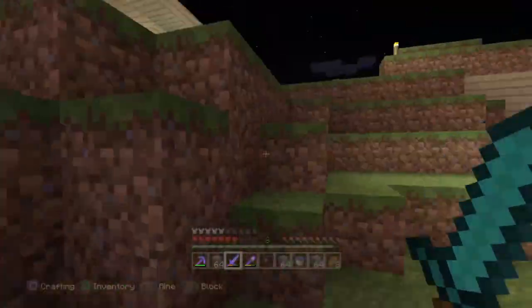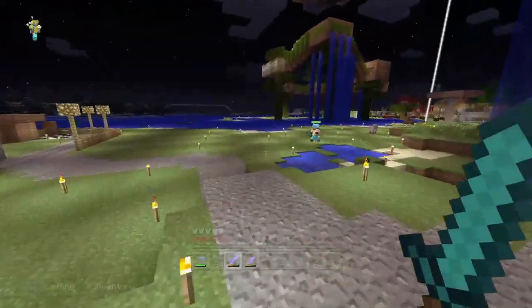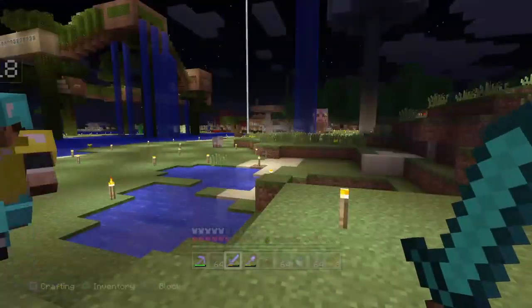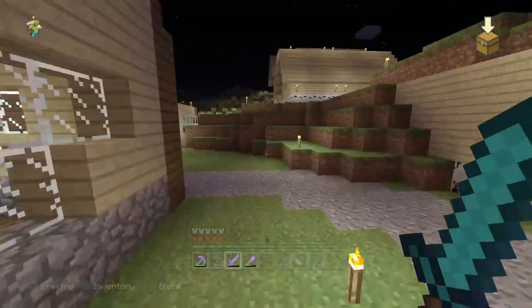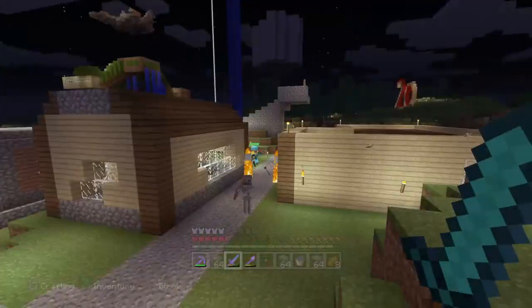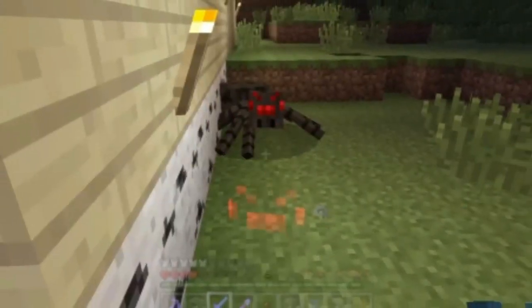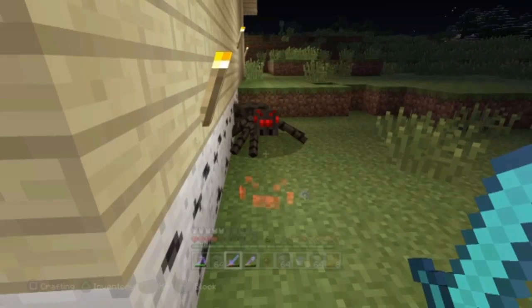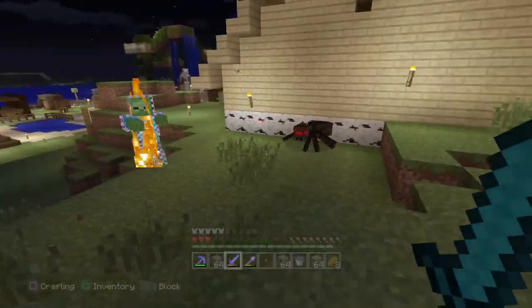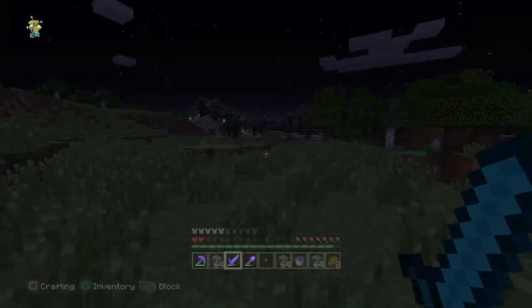Wait, oh god! So many mobs! Are you really being chased by an invisible spider? There was an invisible spider. He's over there somewhere. I got hit by a skelly. Where's the invisible spider? Oh, nope. They're gonna die! Yeah, it's chainmail. Oh, there he is! He is invisible! Oh, I'm gonna die. Run! Run away! I have 3 hearts.